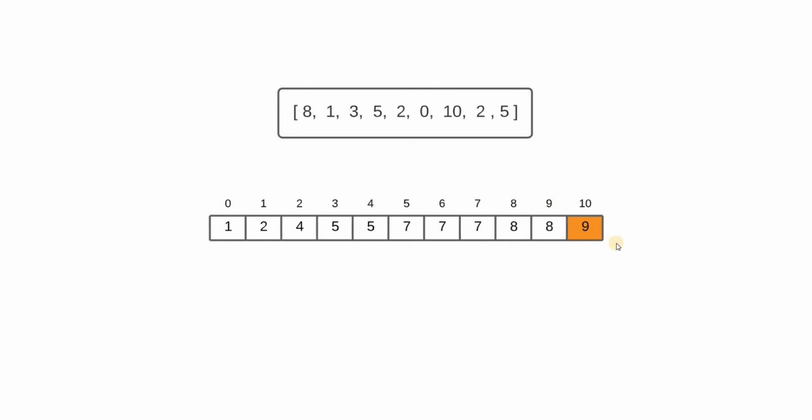A quick way to check whether you've done this correctly is to take a look at the last element over here. It's supposed to be equal to the number of elements in here. There are 9 elements, so there can only be a total of 9 counts. If the value over here and the number of elements mismatch, then you know you've done something wrong.